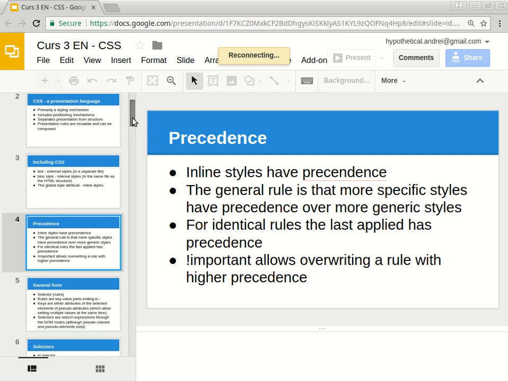Now this also should be used sparingly, because what's going to happen with the important rule is that whatever reasoning I had in my head about the way the style of a particular application is defined, it's not going to apply if there's an important rule, right? So I'm thinking about how things are represented, but there's an important rule which is going to make things impossible to reason about in specificity terms, right? So important is a last resort.